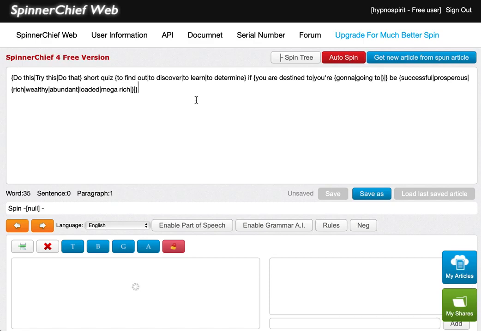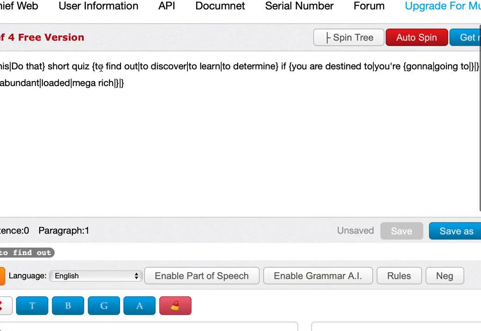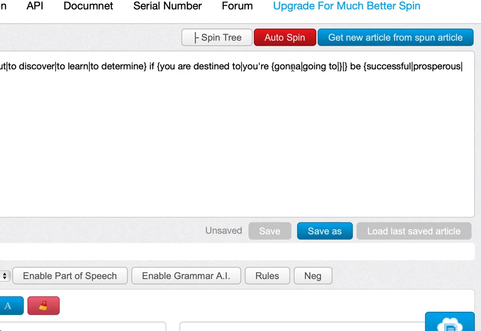So there we go. Just before I shut down this video, I will say again that when you're spinning in here, if I just click like that, what this is going to spin is everything inside the curly brackets that I'm currently in. So this is going to spin more options for all of that. If I click the cursor anywhere in there, it will do more options for all of this. Similarly, if I click in here, it's going to do more options for this section.